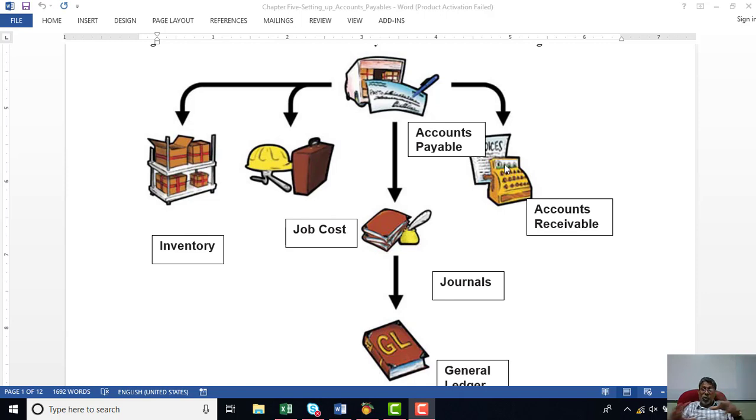So all these modules are going to work together, and meantime we can see in a particular window where we are going to create the purchase orders or the purchase invoices, the linkages, and automatically each ledger will take all the information from the respective ledgers, right? So this is the overall relationship of the transaction modules within the accounts payable system. When you are using accounts payable, all these activities are carried out automatically due to the integration between the different modules, right? I hope you got an idea.